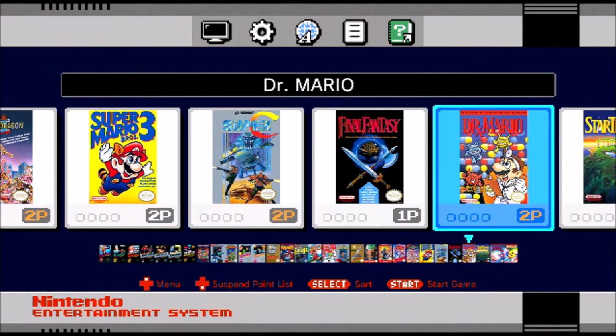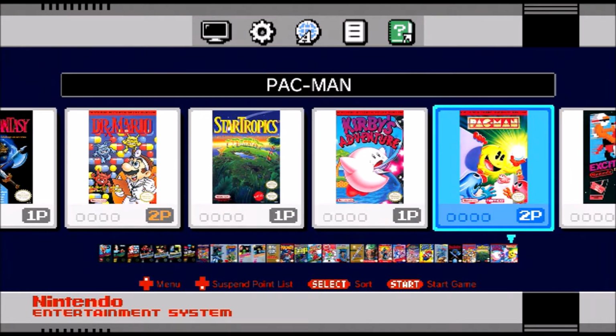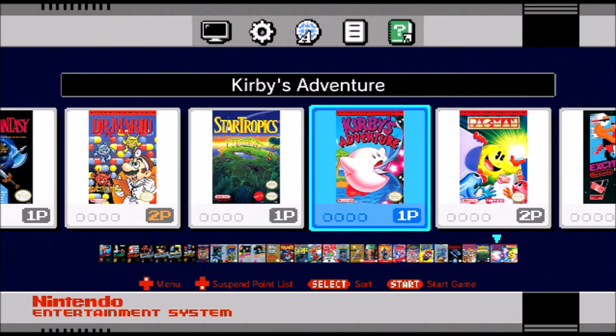But we have one final NES game that we will be doing for this go-round. The second to last one listed on this system by release date, and that is Kirby's Adventure.